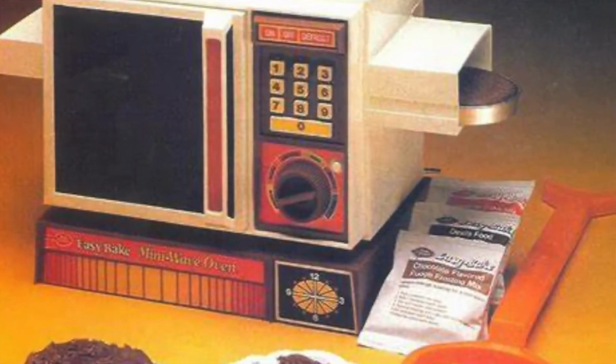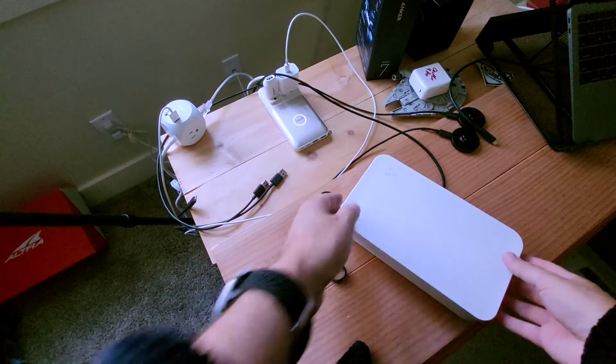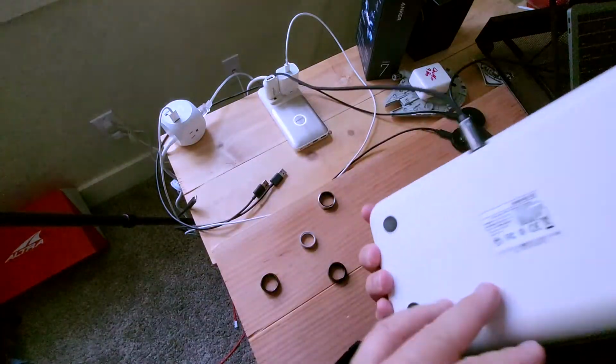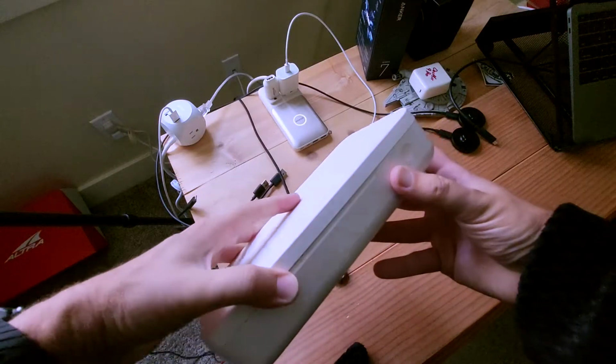Do you remember the Easy Bake ovens from years ago, and you put a light bulb in it and you could cook a cupcake or a full-on cake in a matter of hours, but you never burned and it was still a little doughy inside? Well, Samsung created this UV light system to cleanse your gadgets. Step one, you purchase a Samsung Easy Bake Oven. So it says right there, Samsung. And then you open the oven.